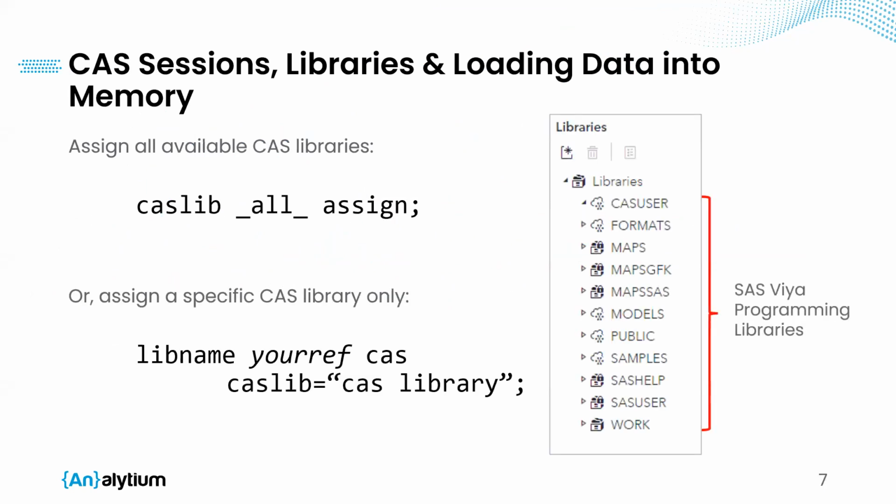Once you've got a session launched, you can assign CAS libraries, which are the CAS equivalent of SAS libraries, using the CASLIB _ALL_ ASSIGN statement. That will let you see all the available CASLibs in the library view, including any set up by your SAS admin. Alternatively, you can assign a specific CAS library using a LIBNAME and a CASLIB reference. CAS libraries are similar to SAS libraries, but they're cloud-based. They're container instances that can hold CAS tables either in memory or on disk. They can also hold metadata for data sources, which could be a directory path or the connection details for a database. CASLibs are associated with access control, so you can define the groups and users that access them, or the admins can, really.